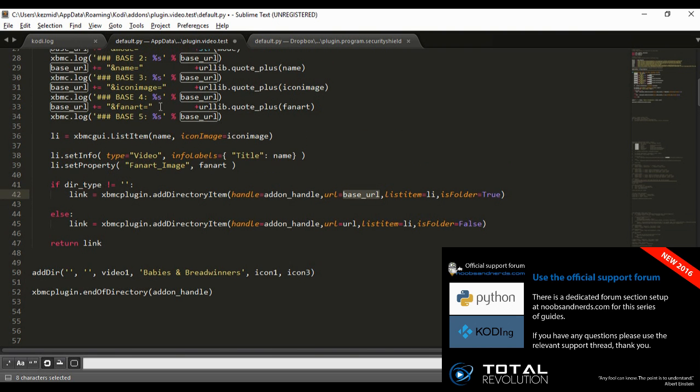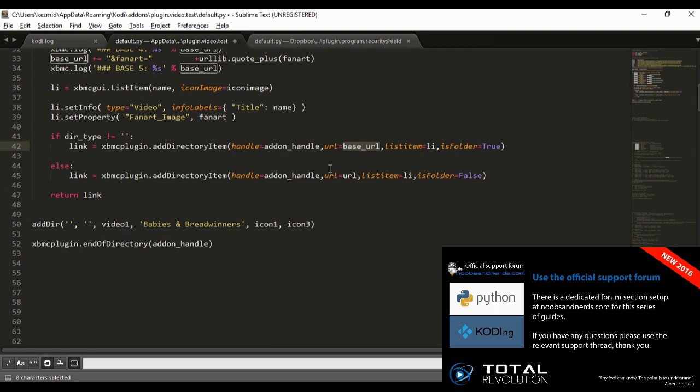So that's that big long string that we created. So we tell it, send through that, and is folder equals true. So we've got another variable on the end there saying folder is true. So that's if it's not blank.